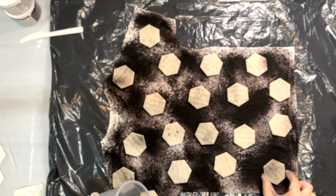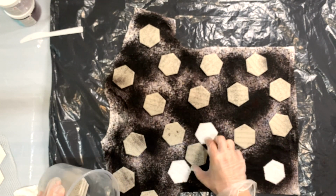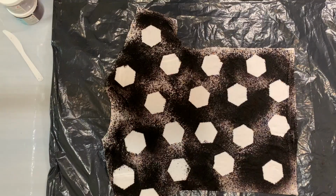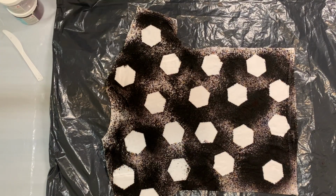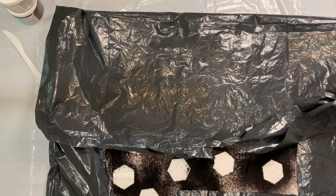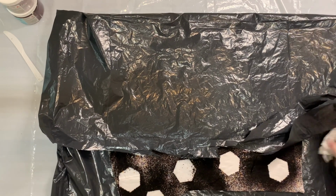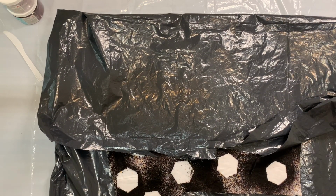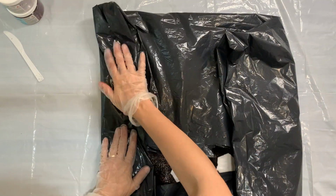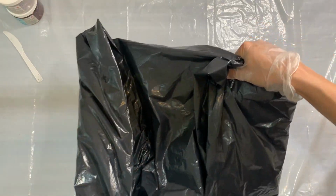I let this shirt sit for about an hour and then I decided to take the tiles off. You can leave the tiles on if you want. This shirt still has to batch for about 24 hours. So I decided to just take them off because I wanted it to have a little bit more loose look, but I feel like if you leave them on, it might have crisper lines. So that's something to play with. So I'm just going to cover it with the plastic as best I can. It's pretty damp still, but I want to keep it nice and damp while it batches for the next 24 hours.